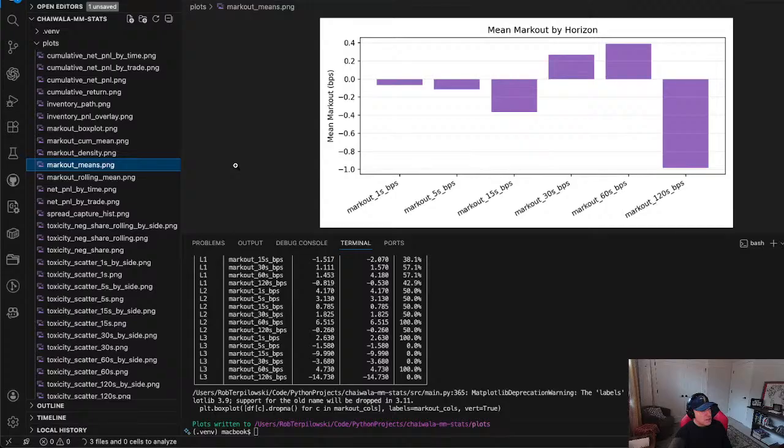At the 30 and 60 second mark, our average was actually positive, but this isn't super impressive at all. I don't think we have a large enough sample to draw any conclusions anyway. But based on what we're seeing, not great. Now the good thing is it's not losing a ton of money either, which my previous iterations on Ripple were not even close to being profitable.